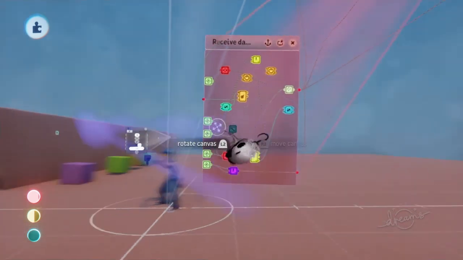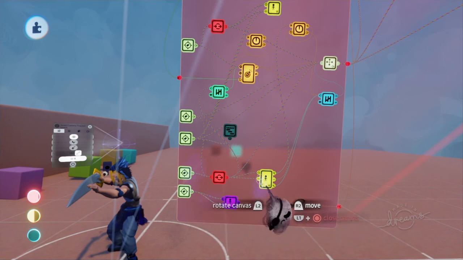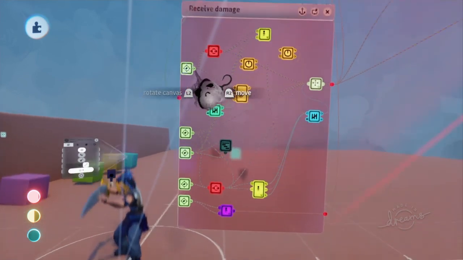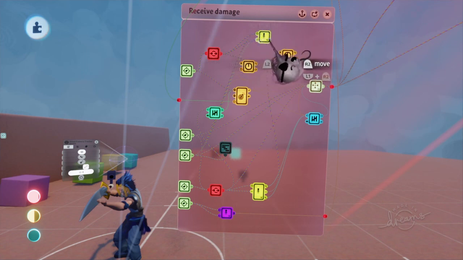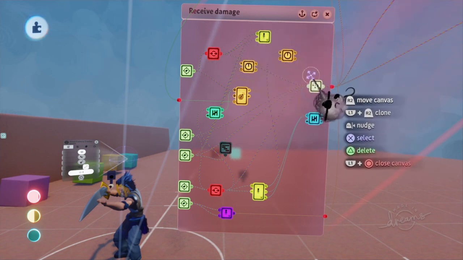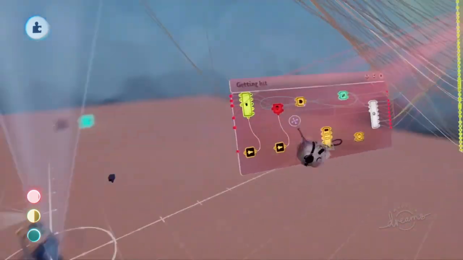Okay, all right. So this is whenever I get hit. The same applies for the other types of damage. Okay, so the damage whenever I get hit goes here where it calculates the damage and performs the animation and deactivates my movement for a while. Okay, all right. So this is whenever I get hit.